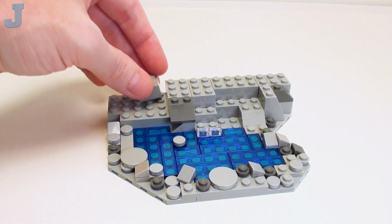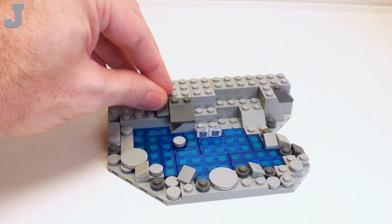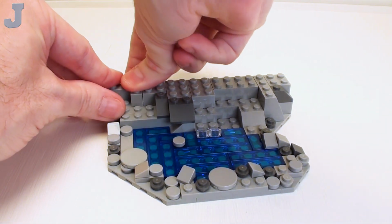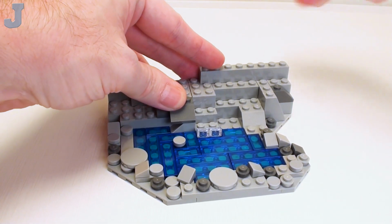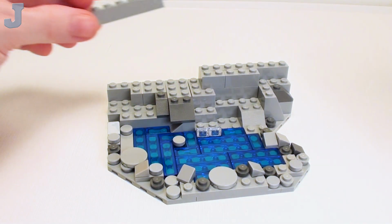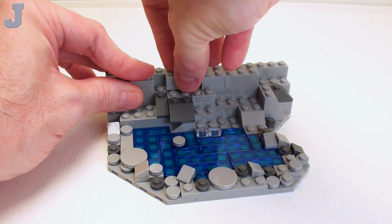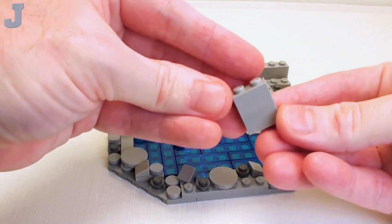Then we're going to proceed on with a 2x2 brick, a 1x2 45-degree slope, and in this area here, a set of 1x2 bricks. Back on the right, a 1x8 brick, and in this area right here, 1x2 and 1x3 bricks. And back on the left, a 1x8 brick. I'm going to set a 1x2 brick right here, skip a stud, and another 1x2 brick here. Back on the right, we're going to stack a set of 1x2 bricks on top of one another.